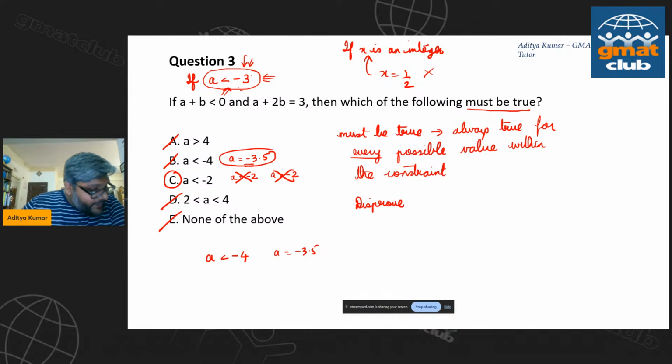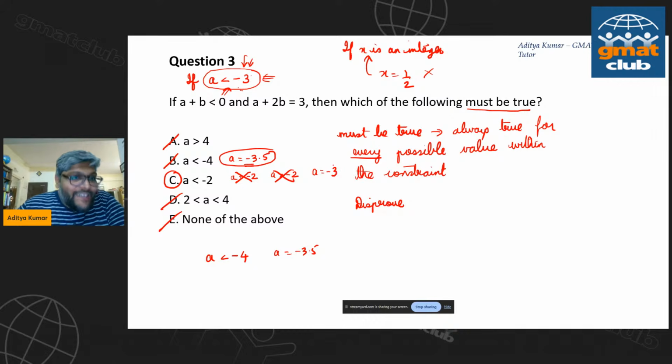For option C, we can take a is equal to -3. Absolutely fine. You can take a is equal to -3. And that is also a way to negate it, right? As I would negate it by just changing the sign to an equality or an inequality. What about a is equal to -3?